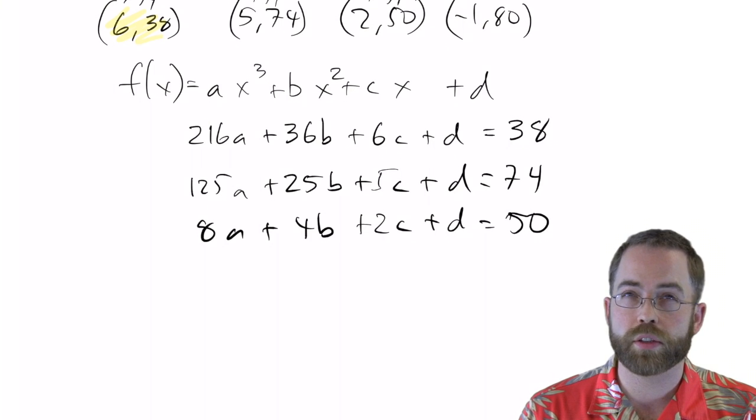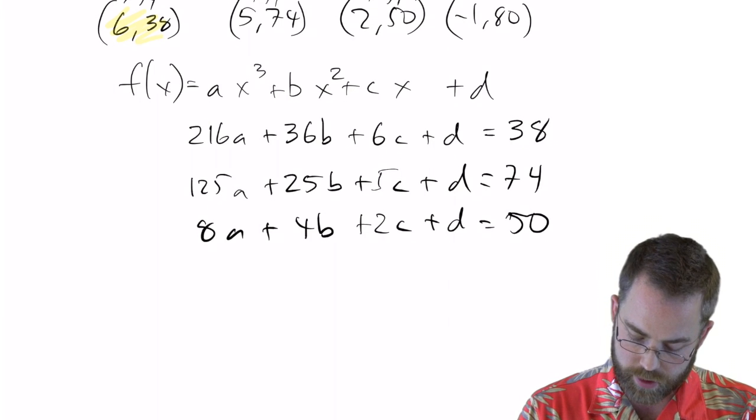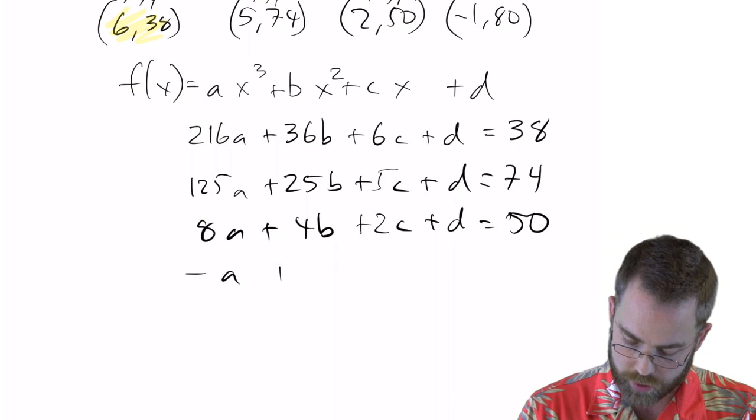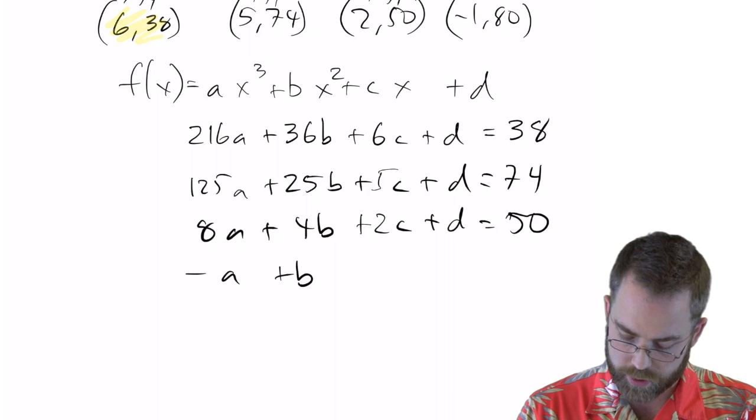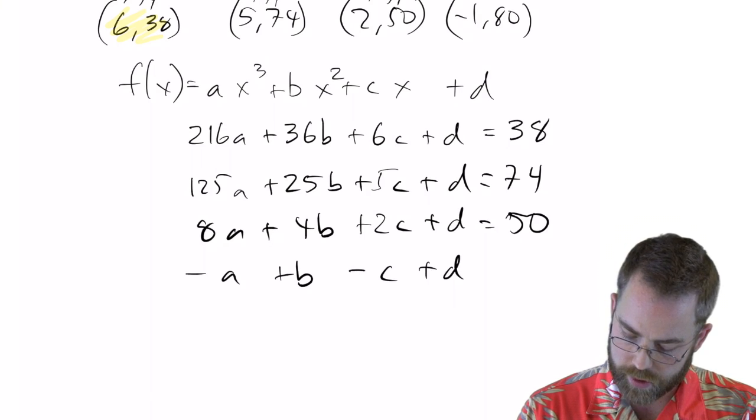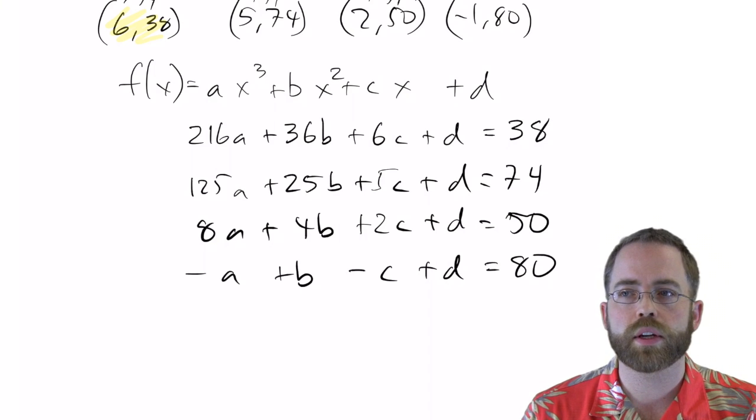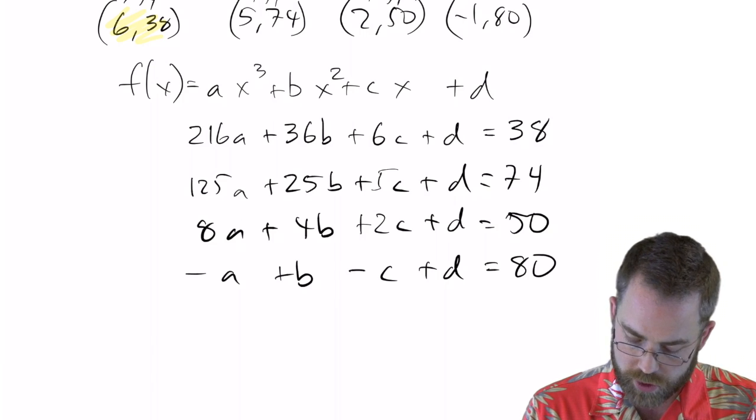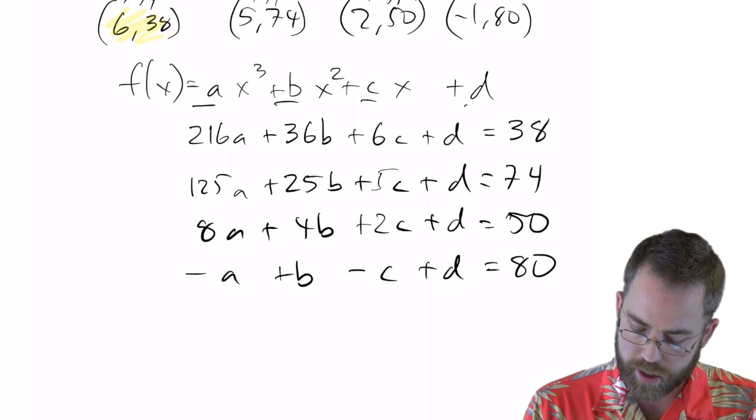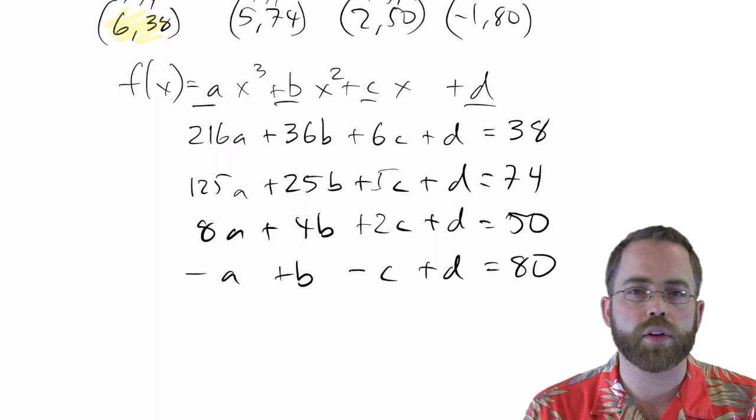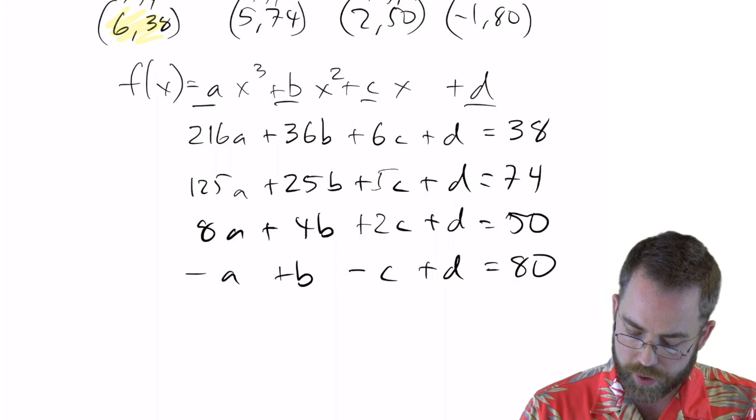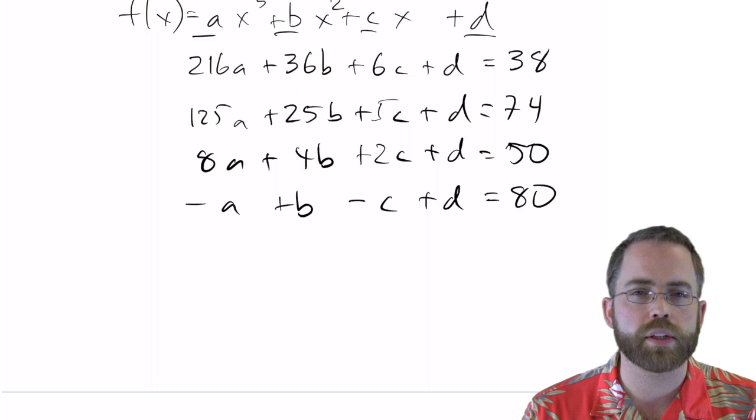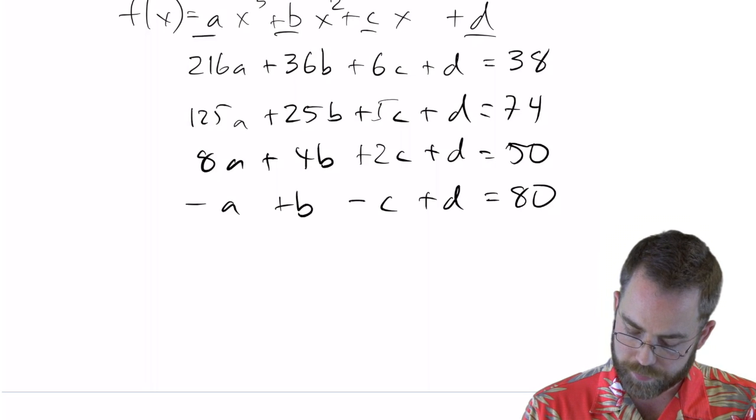Okay. So what they've given us with 4 points is what we need to be able to find 4 unknowns. We're looking for this a, b, c, and d. They've given us a set of points, all of which are x, y. And together we've been able to see these 4 equations with these coefficients equals these constants.